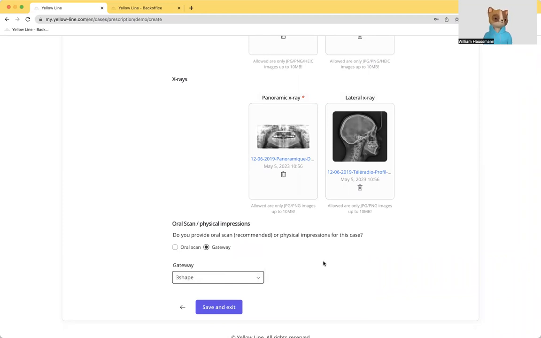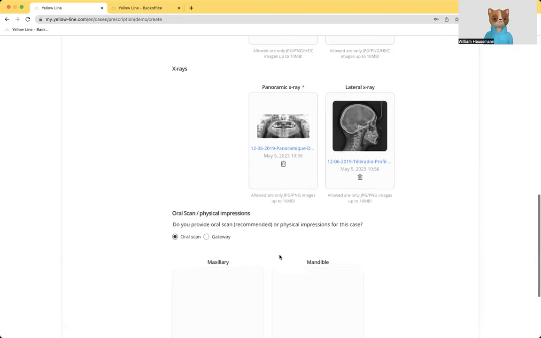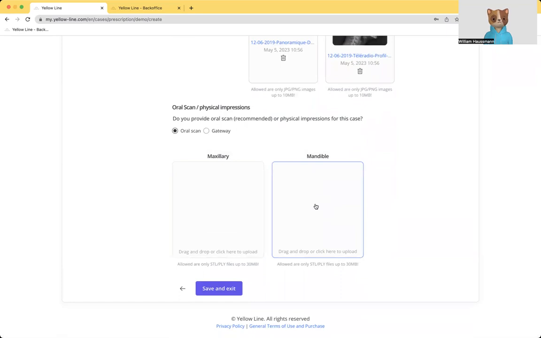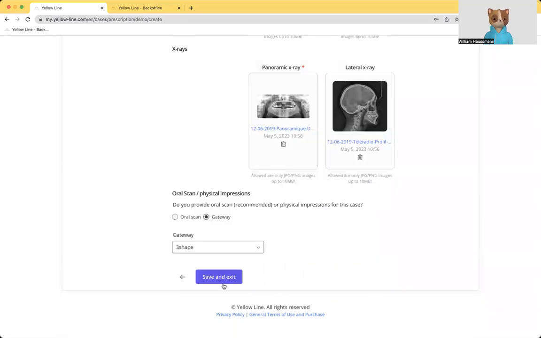We will be notified and we'll be able to get the oral scan on the 3Shape Communicate platform. If you want to provide the STL file directly for the maxillary, it's possible also. So let's choose, for example, 3Shape and continue with that.